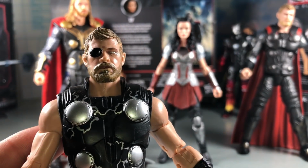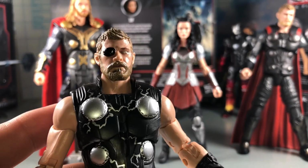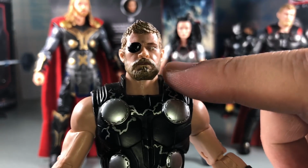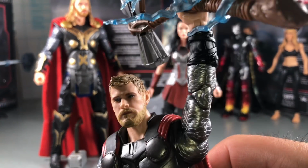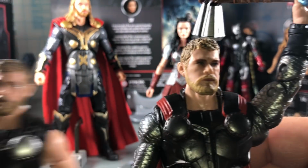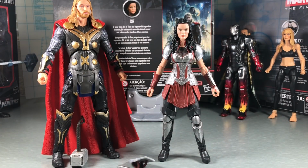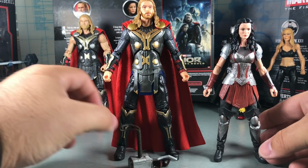For cost, the shipping alone was like $13. So I paid a good price. I don't remember exactly what the price was, but I definitely have no complaints over it. So this one is either going to be my favorite or this one. Even though this one's definitely a little pale, this one is a good one as well. So these are the 2 Infinity War ones. And I know this one is actually still hard to find because that whole wave hasn't hit retail all that much. So online is probably your best bet on some of those, which is crazy.